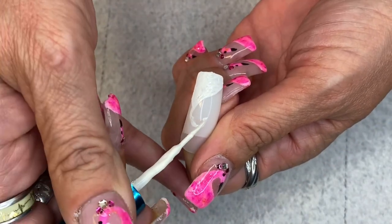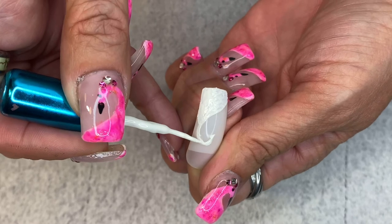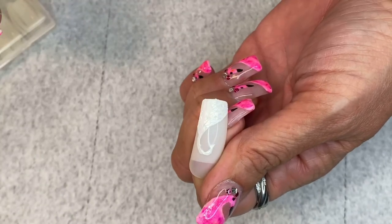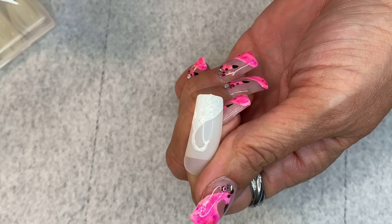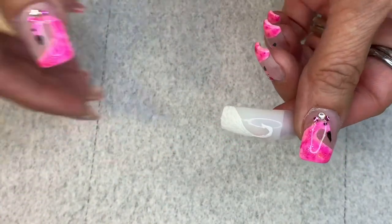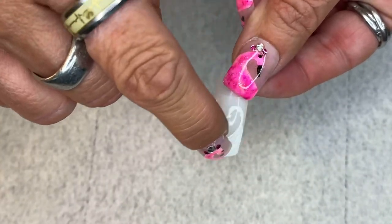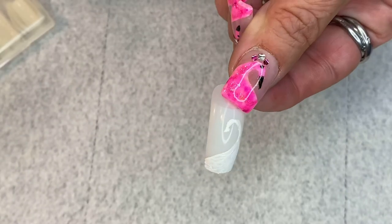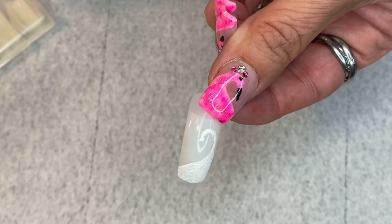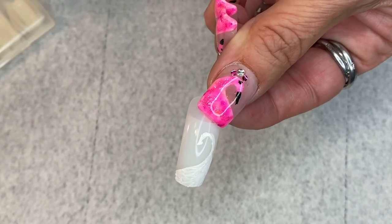Just be painting like this and get that whole French tip filled in. You can get it started and then use a white polish if you wanted to, but I just did it like this. Then I came around to the side and kind of went backwards, looping it so that it gives the illusion of the flamingo itself. I did fill it a couple of times — let it dry once and then filled it in again. I also kept the ends of the paint clean. Then I went back and just cleaned it up a little, went around again, just kept playing around till I got that nice little loop. It was intended to be a flower on the end for the tropical look, but it looked like a swan, and since I'm doing pink — pink flamingo. I hope you got the idea.